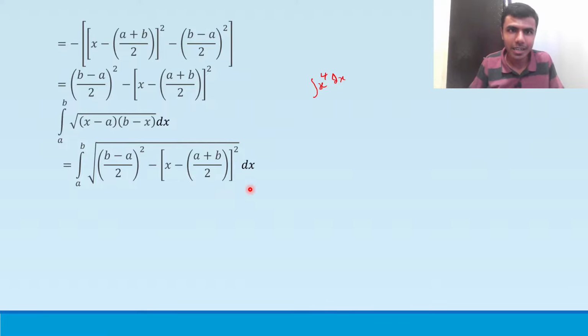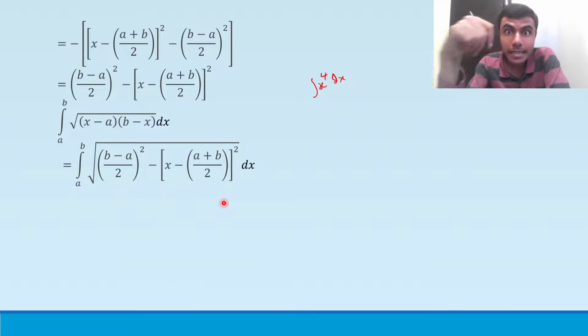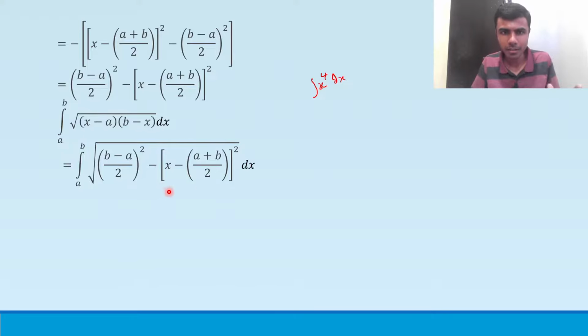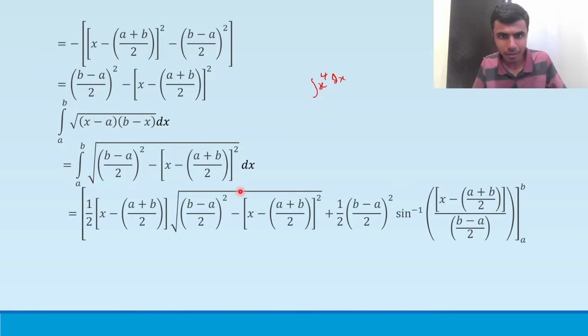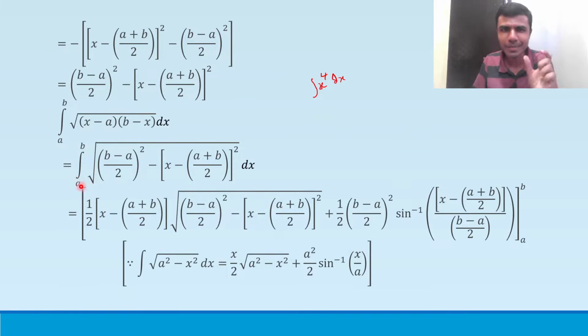Excellent, Krishna. He got it right. This is of the form integral under root of a square minus x square. Now if I apply that formula, don't be afraid, guys. Oh my god, this little integral has become so big. I know some of you felt, oh my gosh, what is happening here? But I'll explain step by step. I'll be slow here, especially in this step, and pay attention to the details.